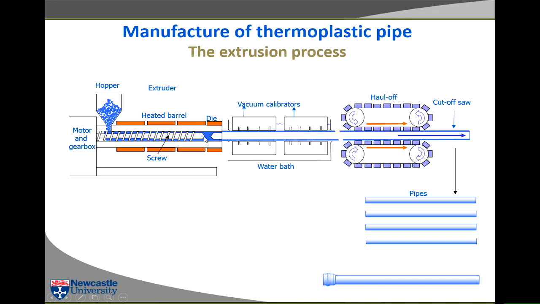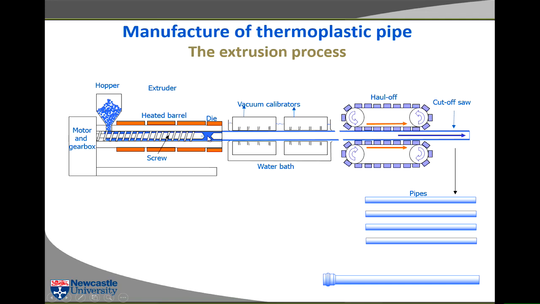So the material is heated up, and the air that was between the granules is squeezed out by squeezing the granules together. So here you have a homogeneous mass of polymer. Also it's mixed by shearing the material between the screw and the wall of the extruder. So the extruder is really a machine for producing polymer melt at a consistent temperature and flow rate. And that's what you have here.